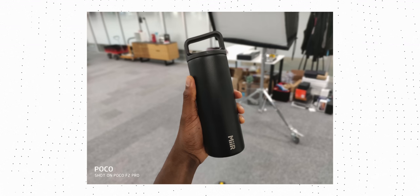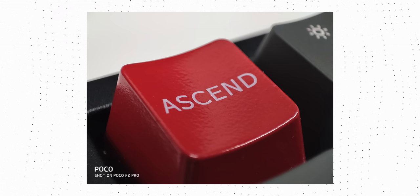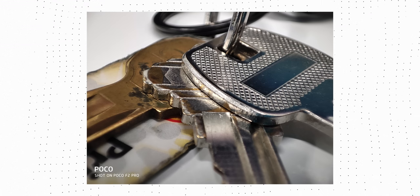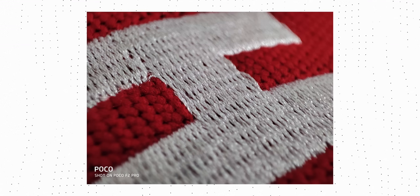There's also a five megapixel macro camera and a two megapixel depth camera. I used them expecting to write them off, and I was actually fairly impressed. The depth camera seems to be doing at least something for portrait mode shots — the cutouts look good, maybe a little artificial. The five megapixel macro camera is actually decent. I've been shooting down those two megapixel macro cameras pretty hard this year because they just look bad, but somewhere between those two megapixel macros and this five megapixel, the shots got more usable — macro shooting is actually fun and you can get some interesting results.